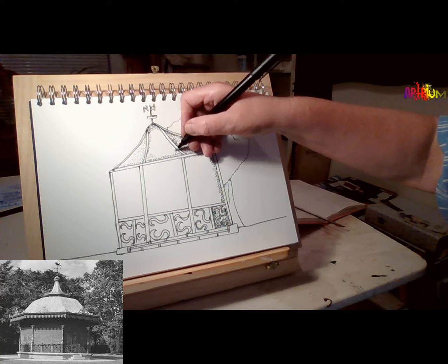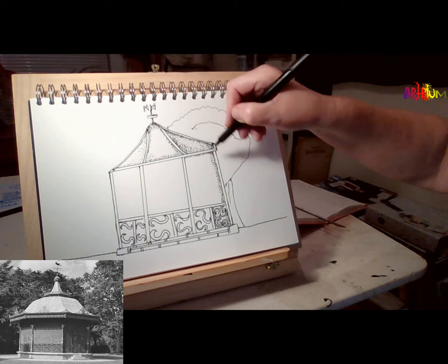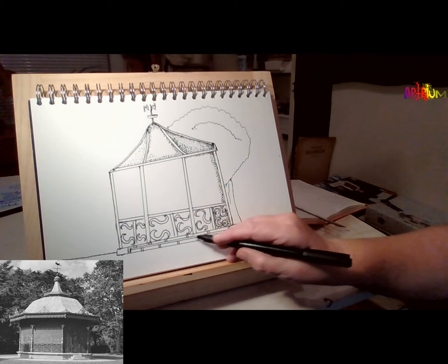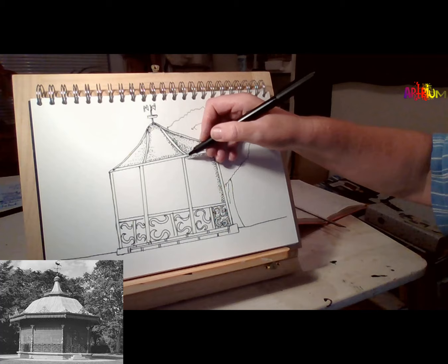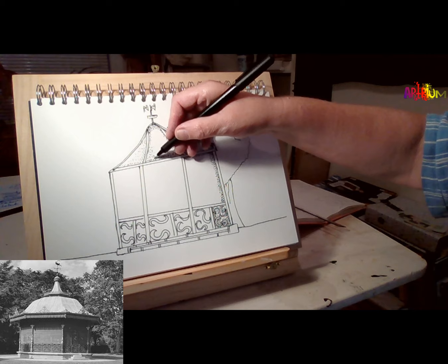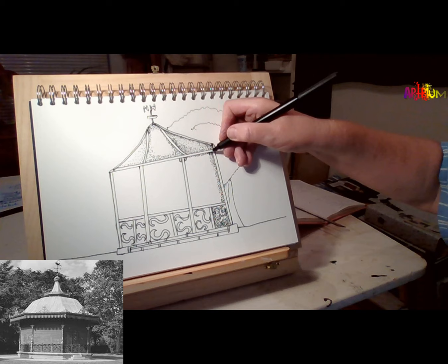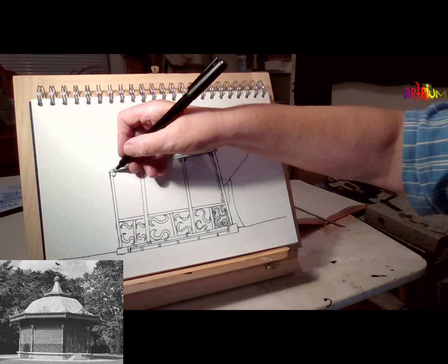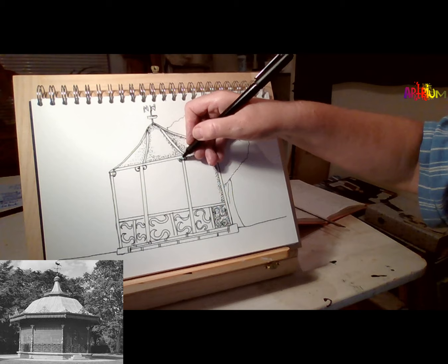So remember the shapes, guys — an isosceles triangle at the top, a rectangle for the main body, a skinny rectangle at the bottom where the bricks go, and some lines to represent the poles. I'll put a little bit of detail at the top there, because they were like — there were a lot of buildings drawn in a classical style, which was a copy of Roman architecture. So they could have been Ionic — I think they were known as Ionic pillars — where you have these little half circles carved at the top.